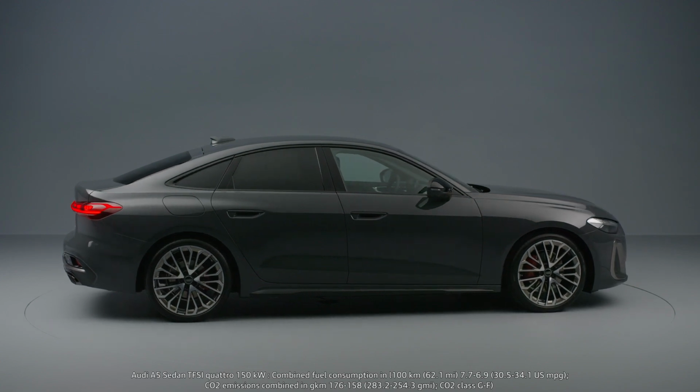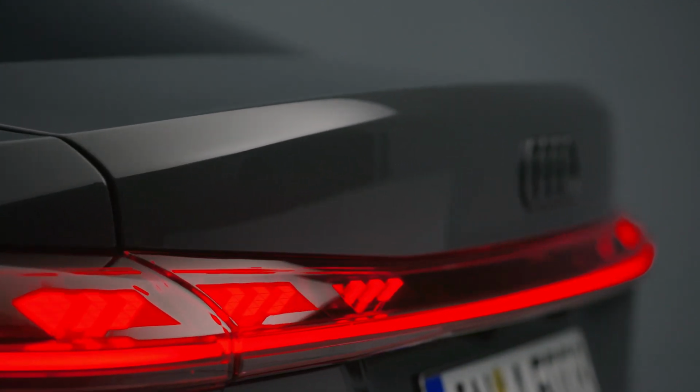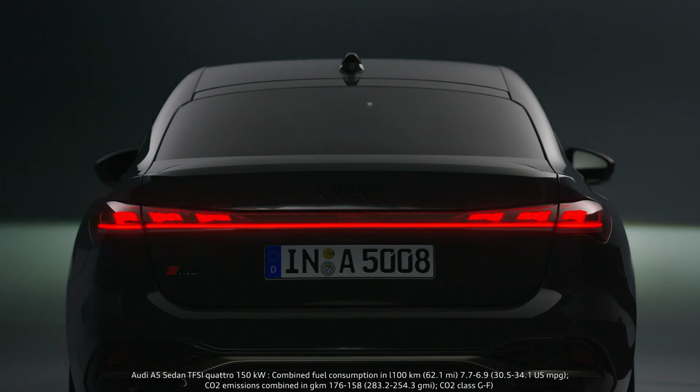We have a sculpted rear where the spoiler stands very upright and forms with the deck lid a really sharp contrast. And this, in such a nice way, is integrated with the rear light. And I think it looks stunning when you drive behind and you see this stripe and the digital OLED graphics. It has such a bold attitude. I really look forward to seeing the car on the road.